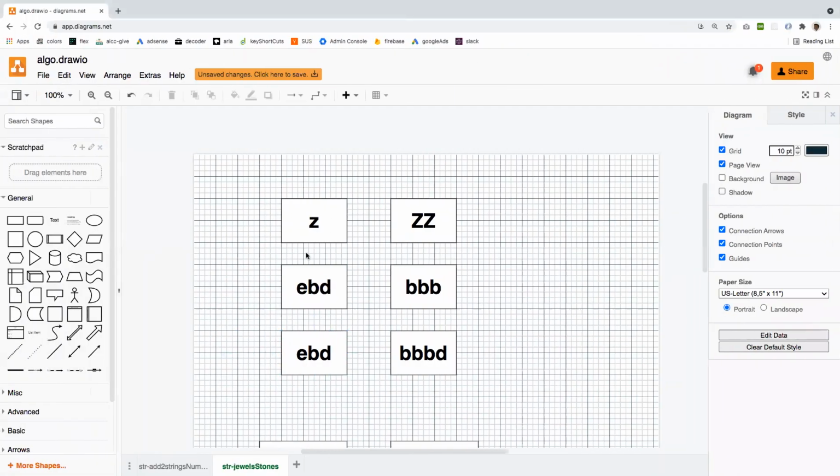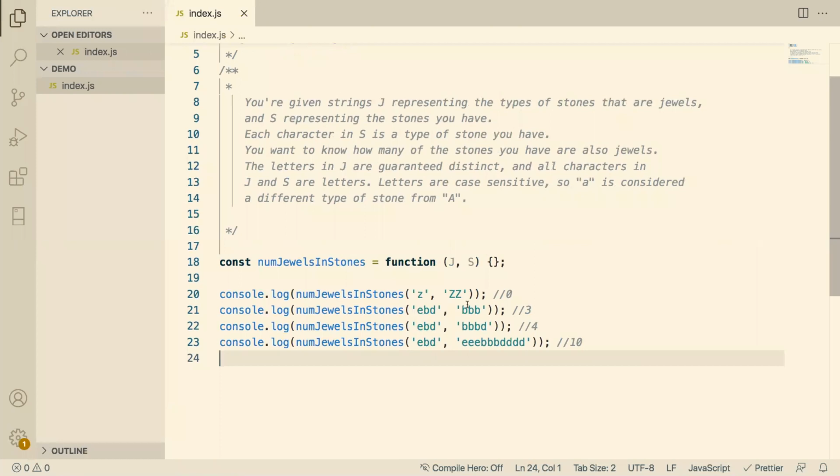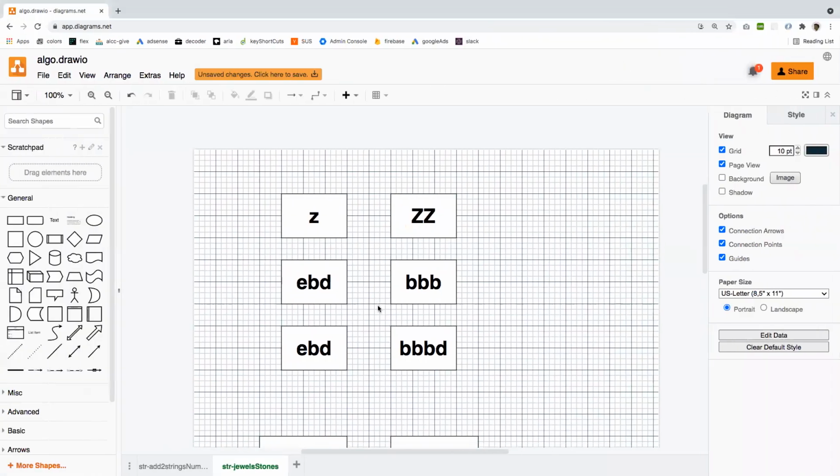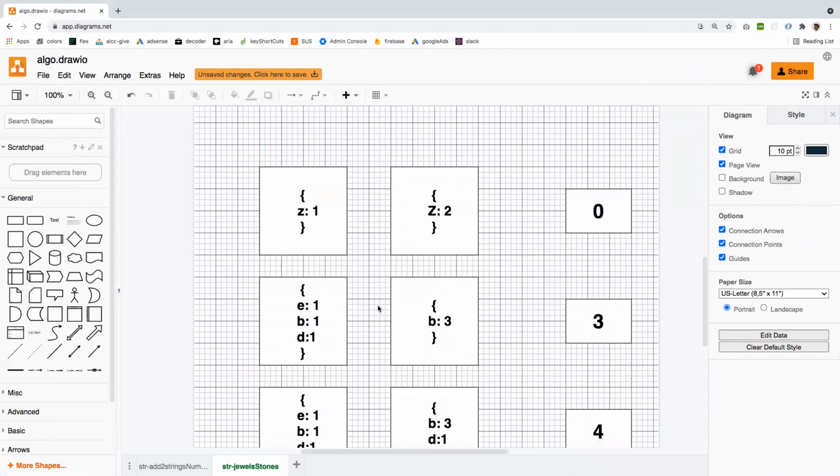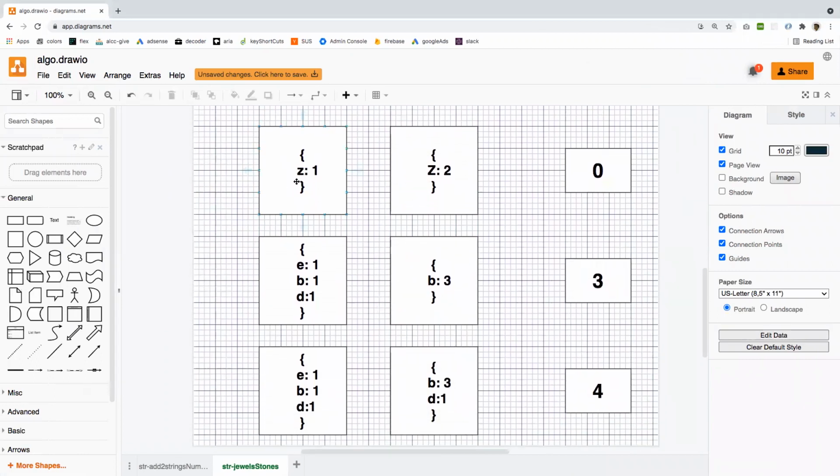So I set up some test cases here that we're going to use to test it. These should give you back 0, 3, 4, and this should give you back 10 once we write our function. So let me show you my algorithm. I plan on creating a character map of this, then a character map of this as well, and then I'll loop through each one to see if it exists.